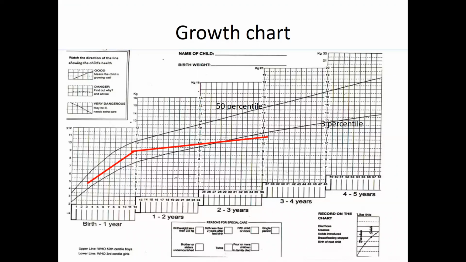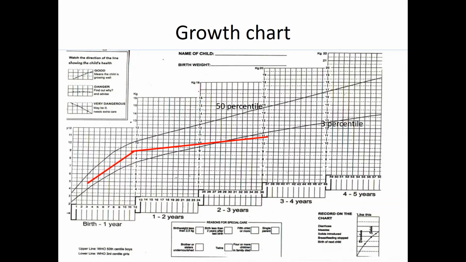So there are 2 black lines. The line below is the position of the 3rd percentile, and the line above is the 50th percentile. And there should be another line, just on the 97th percentile. So if the baby's growth is within this road, so now here it is 3rd to 50th, if the baby's growth is within these lines, we say that yes, the baby is developing as planned.